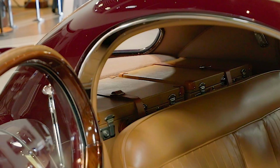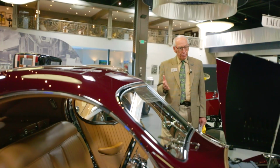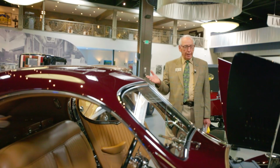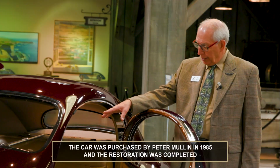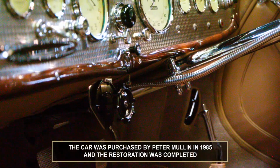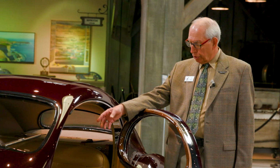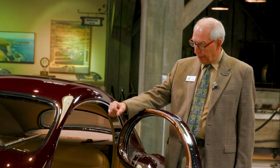Now, in the back, we have custom-built leather suitcases. Even though it was set up as a race car and could be raced, it was a touring car. And without much trunk space, you had to put your luggage here. And if you look right in the center of the dash, underneath it, you'll see a black knob that has a little white lettering on it. That actually adjusts your suspension for you, so you can tighten or loosen your suspension as you're driving the car in real time on the street.